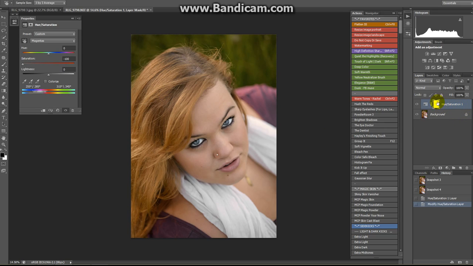So, to get this to change from white to black, which will reverse everything I just did while still keeping my changes, on a PC, I don't know what it is, on a Mac, if you push Control I, it will invert. So basically what it did was, my changes are still there, it's just hidden under this black box. So now all you do is come over and get your brush, keep it at normal and 100%, and since this is black, you want a white brush. And all you have to do is come in and paint on the areas where you don't want the color.